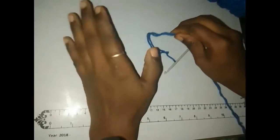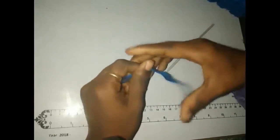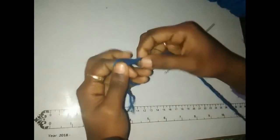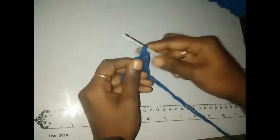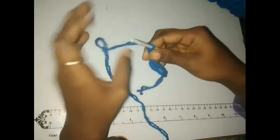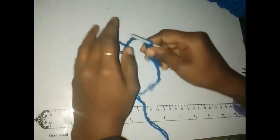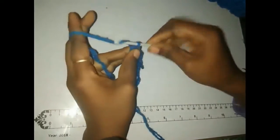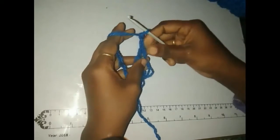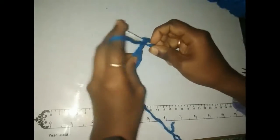All crochet projects start with a magic ring or slip knot. In this project, I'm going to start with a magic ring, or magical circle, this way. Into the magical circle, we want to have 12 double crochet. Make chain 3. 1, 2, 3. This chain 3 counts as the first double crochet. So the remaining, I have 11 double crochets.